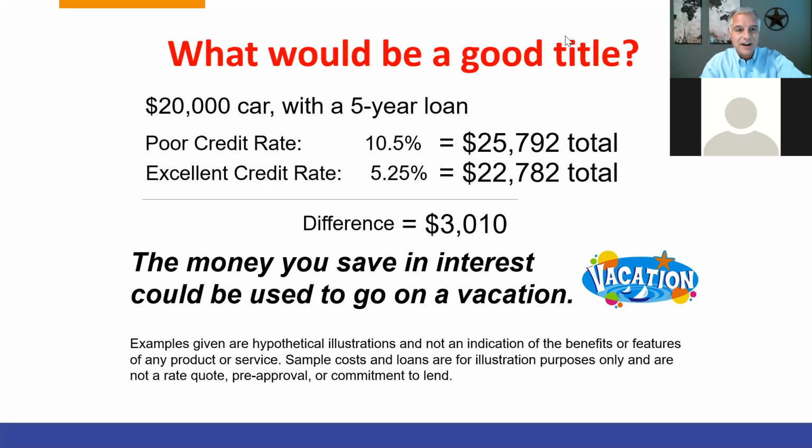Waiting for some examples there. Now, as we sit there and we process what's here, somebody's wanting to buy a new car. They have good credit, they can get a better interest rate. They have bad credit, they're going to get a worse interest rate, and it's going to cost them a difference of $3,000. So credit rating and money savings was one of the examples. Want to get away, another example. Scott said, need a vacation, looking for a new car. These are all examples of that. Am I grabbing your attention? And is it setting me up for what I'm going to take away from this particular slide?